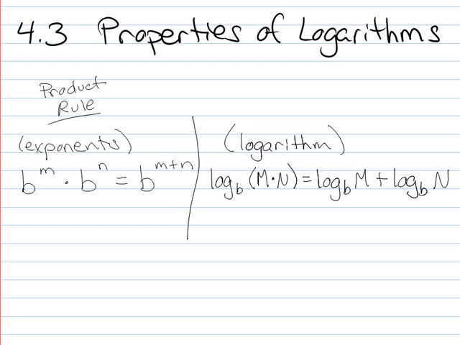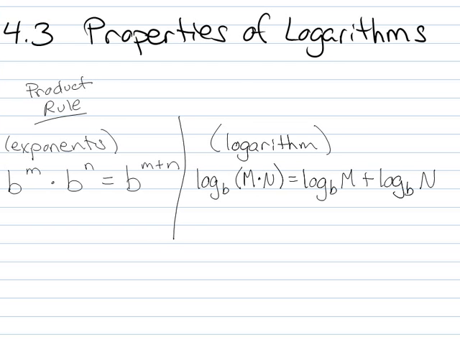Okay? So the idea is that, like over here, when you multiply two things together, what you really do is you add the exponents. So here, when you're multiplying these two together, what you're doing is you're adding the exponents. So you can actually derive this logarithm equation from the exponent. Well, I'm not going to do that because I think you would throttle me. But you can do it. It's definitely there.